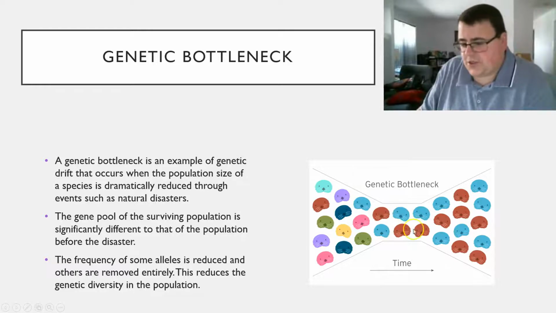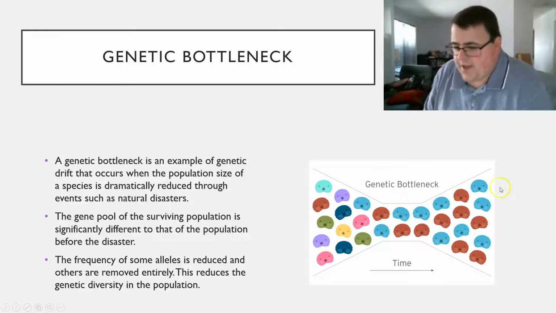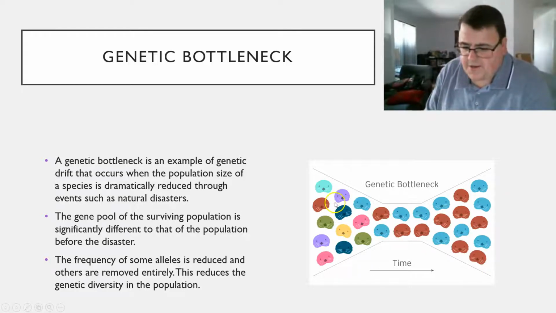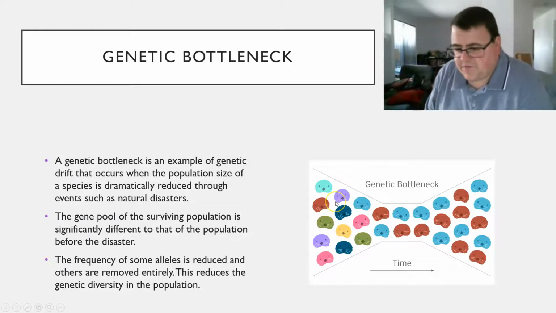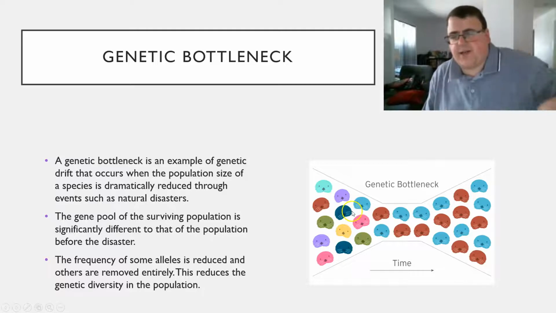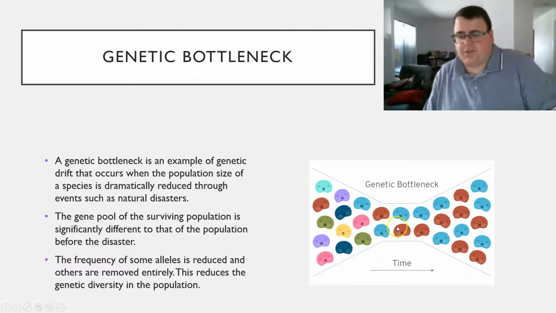What happens is those surviving otters then move on and they reproduce, and when the population finally goes back to the numbers it used to be, we only have a population of blue and brown otters. The pink, the yellow, the green, different shade of blue, they're all gone, because the natural disaster or the human intervention reduced the alleles that were in the population. Therefore, overall, when the population's numbers returned, the genetic diversity was a lot lower.